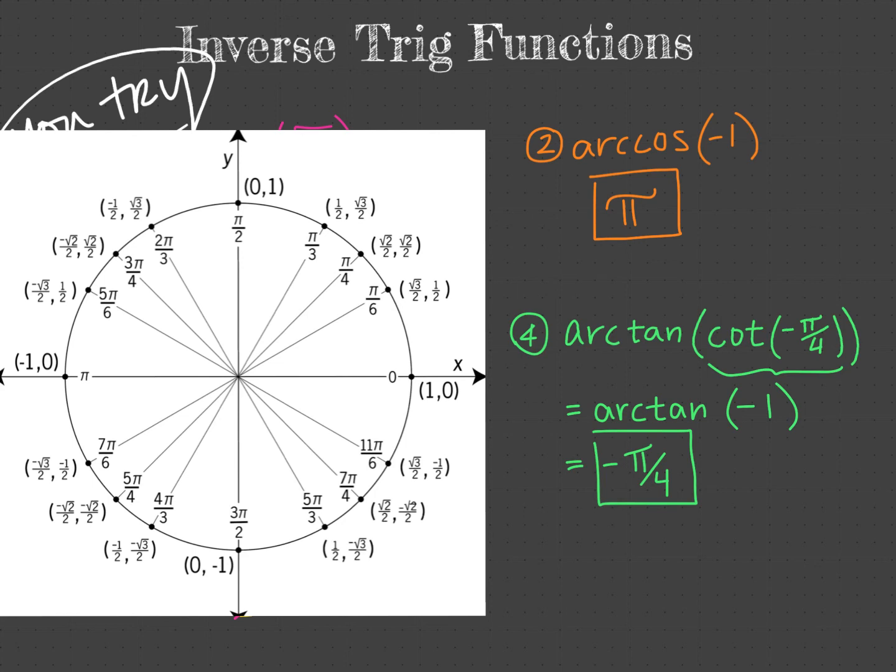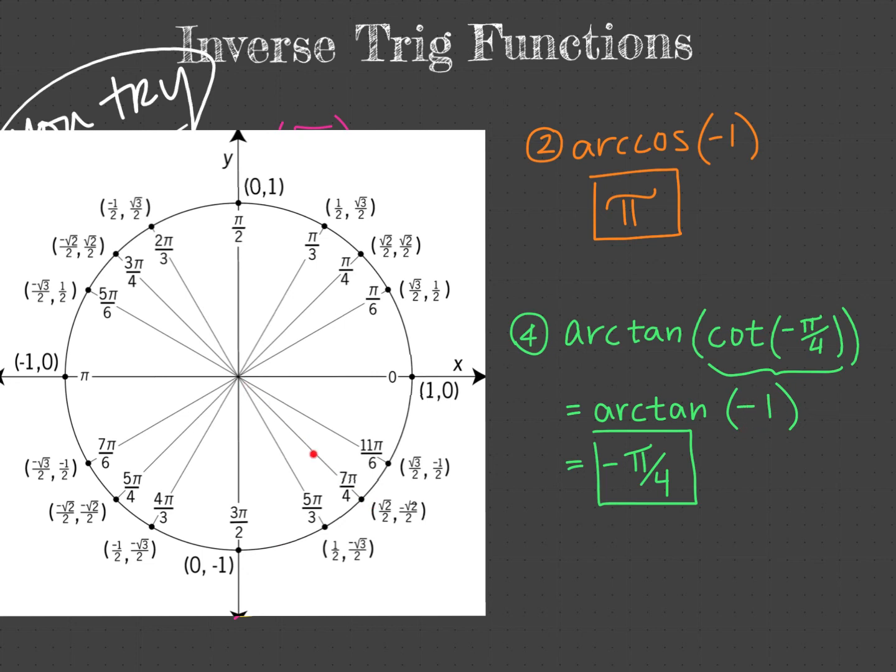And lastly, in number 4, we are finding the arctan of the cotangent of negative pi over 4. So I could have written this actually as 7 pi over 4 in here because we're just taking the cotangent of something. I decided to write it as negative pi over 4 just so we get more practice with seeing angles like that. So negative pi over 4 is down here at 7 pi over 4. The cotangent there is -1, cosine divided by sine. Then we're finding the arctangent of -1. So where in quadrants 1 and 4, where our arctangent works, is the tangent -1.